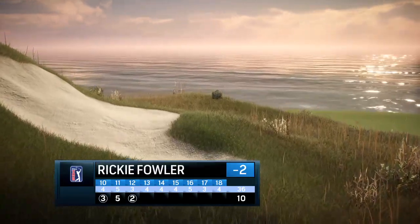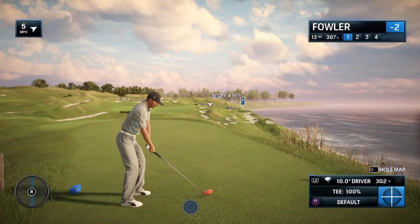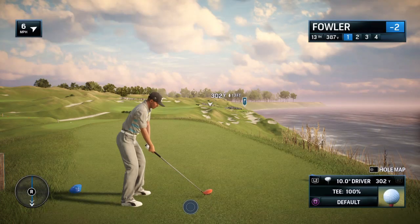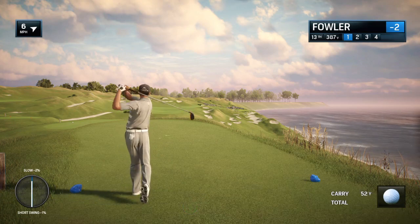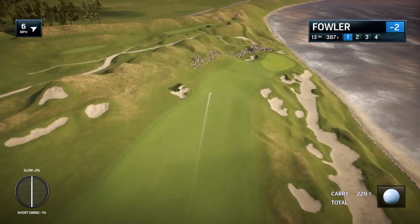Onto the 13th, and this par four, Frank, they lovingly call Cliffhanger. How do you deal with these 402 yards, Frank? Really, you got to pick a spot down the left side. Even where the rough is, isn't really such a bad line. Keep it down there, let everything kick to the right, but you have to avoid missing right here.